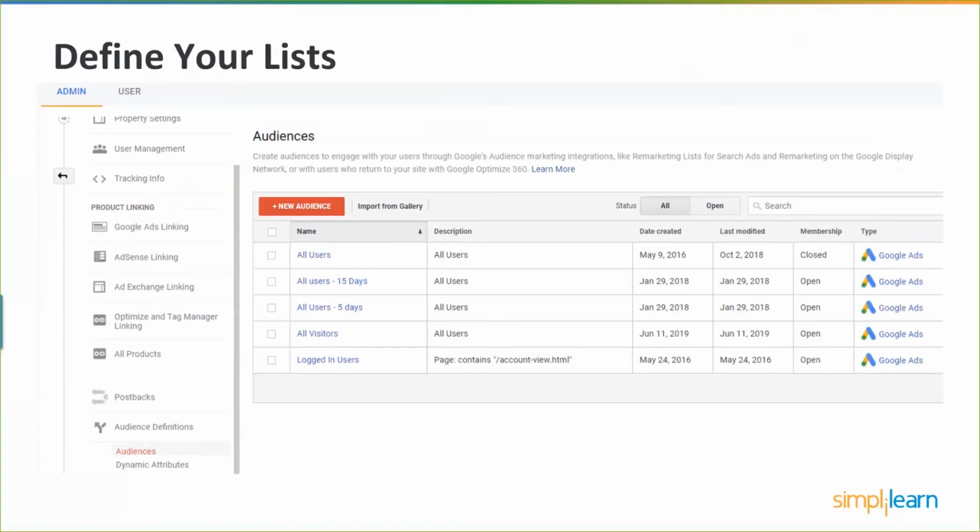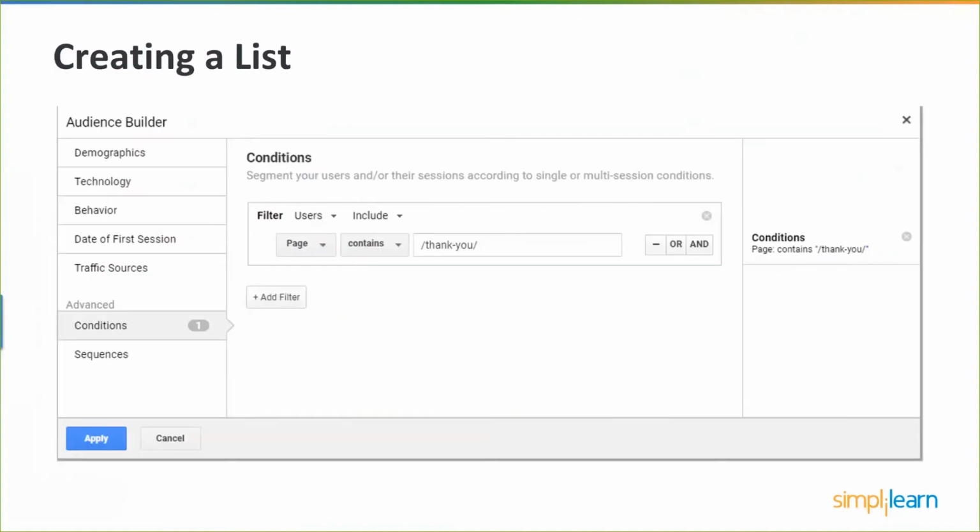So you're going to go into your admin section, go down to audiences, click on the button plus new audiences, and Google even suggests them for you, and create your lists. So it's fairly simple to get started by just going into your admin, audience, data, and then clicking new audience, and then you define, right, who should be added to the list. So for instance, in this case, we're just saying, if someone got to a page that says, thank you, put them in the list, right?